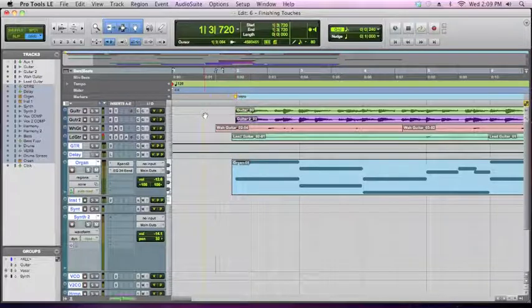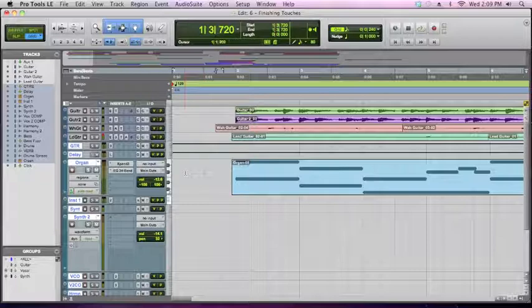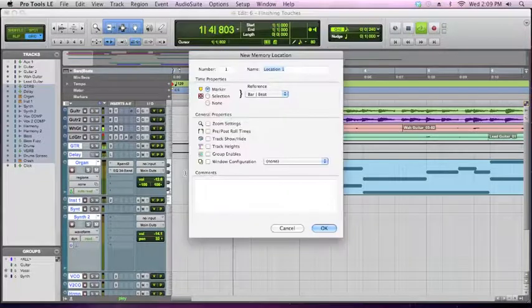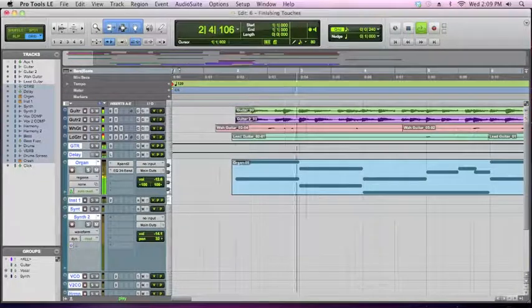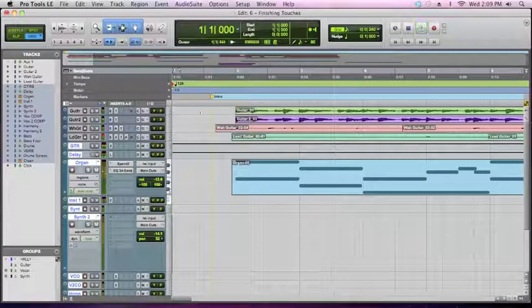Or if we undo that, we can do it live. So I press play, and then I'm going to hit the Enter key in real time. And so it just placed it right where I pressed Enter, even though I didn't name it till somewhere over here. All right, and you can always drag it back. So you can always adjust those and fine tune them later.